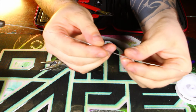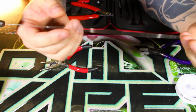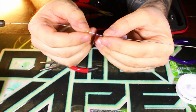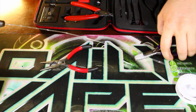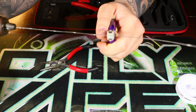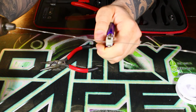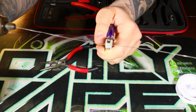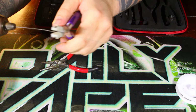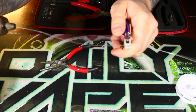And just as simple as that, we made ourselves about a foot, maybe a foot and a half even, of this really nice thin gauge fused Clapton wire. So now we're just going to get out any of the twists, and the way we do that is by simply reversing our drill, grabbing it right where the twists start, and then slowly backing off a little bit until it's pretty good and straight, just like that. I usually go about an extra half a twist or so, and that usually straightens it out pretty good.